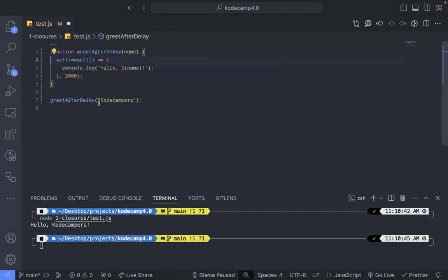This is the only way we can access it and pass this parameter. So it is in the parent function scope, and this setTimeout is a higher order function that is also accessing it and passing it to the inner function, which we invoke after 2 seconds. So you can actually do away with this. You don't have to use template string. You can do something like this.